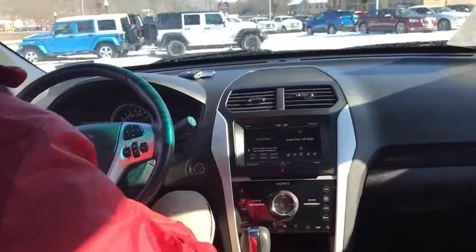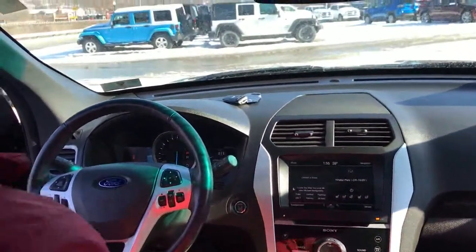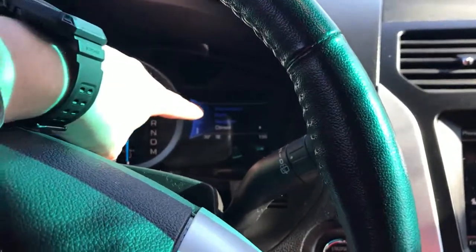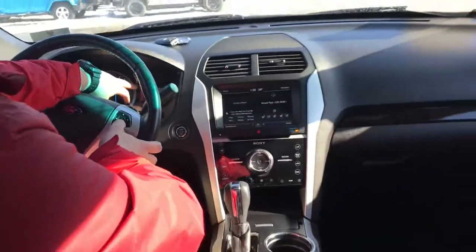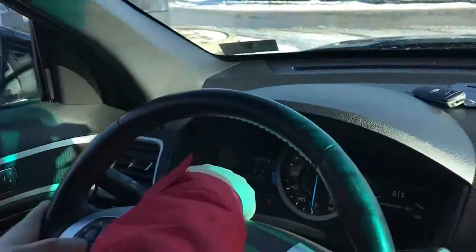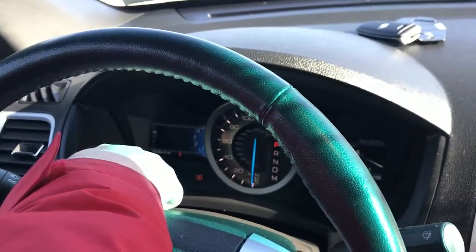Of course, we've got things like automatic headlights, wheel-mounted controls, voice commands, and cruise control all right here. I love what Ford does with the SYNC system — I can actually cycle through the entertainment, look at my music, look at my phone, and even put my navigation directions turn by turn right here in my display. On the opposite side, I can customize my dials for trip one, trip two, and all your vehicle information.